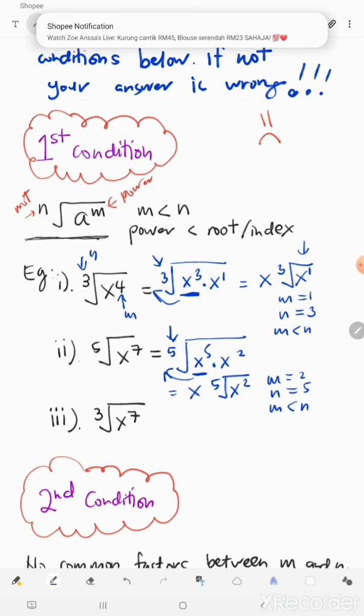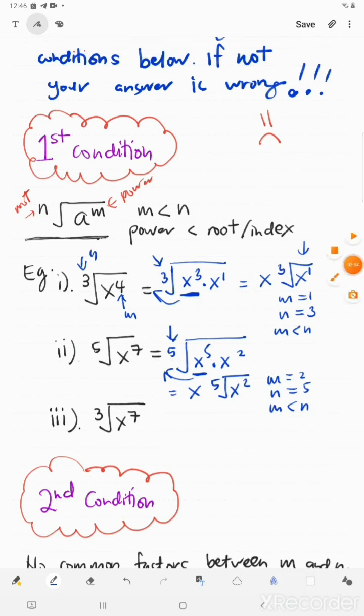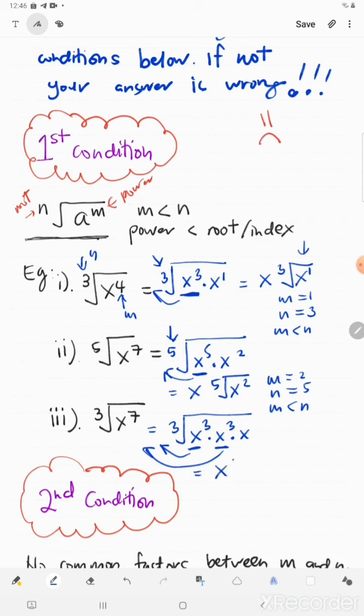Number 3 is the same. Now we have the cube root, and inside we split it into x power of 3 multiplied by x power of 3 multiplied by x. So we rationalize it. We see that we have two x power 3, so both of these we can take out to the front. We have 2 times, meaning x multiplied by x, so the answer will be x power 2. The cube root, and the answer inside is x. This is what remains inside. Alright, so this is the answer, the final answer for condition number 1. I hope you understand.